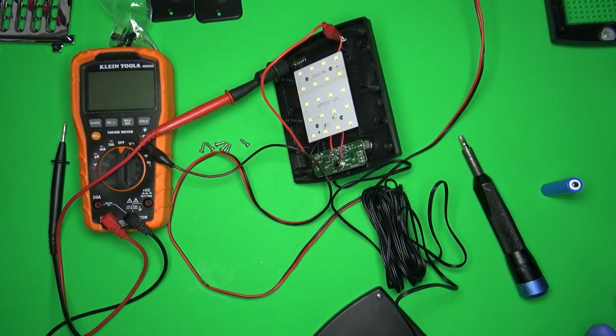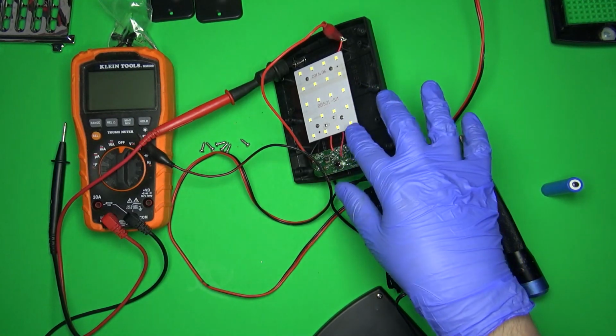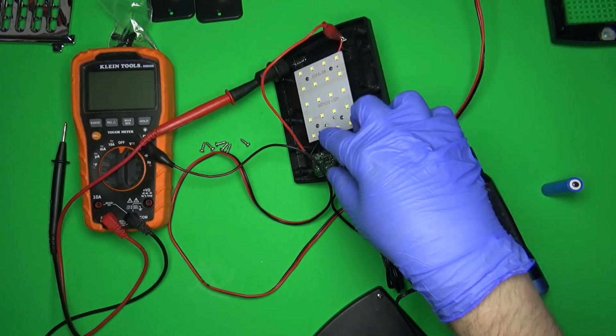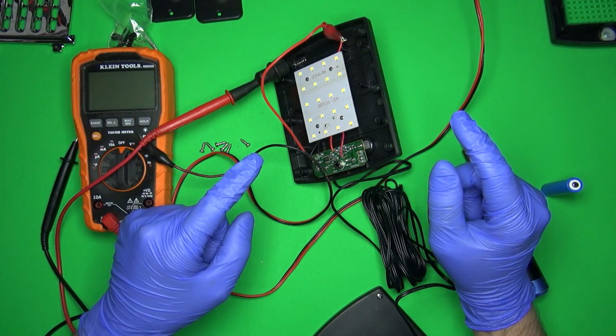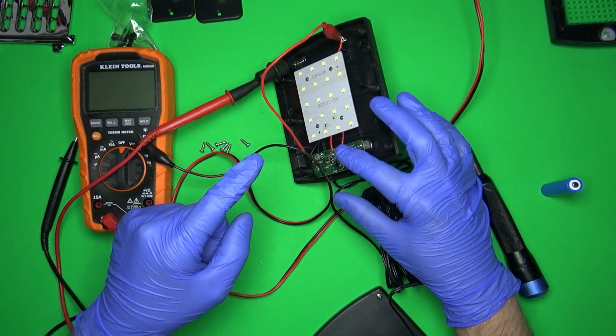Okay, and I'm back. I can't keep having to step away to do stuff. I don't remember where I was at. I think I was looking for parasitic loss, but I can't do that with this being dim, or I can, but it just makes it a little bit more. I have to factor in the resistance of that. So I'm thinking the easiest thing to do, can't remove the panel, LED panel, because that'll break the circuit.